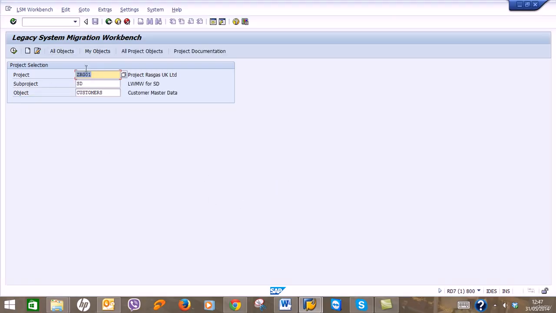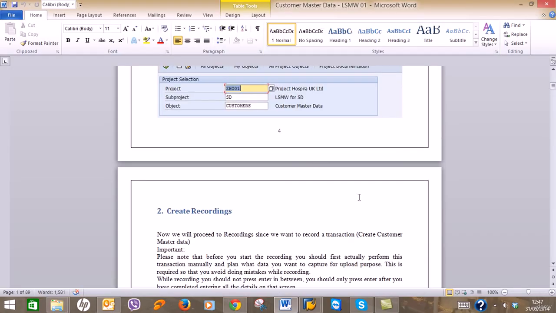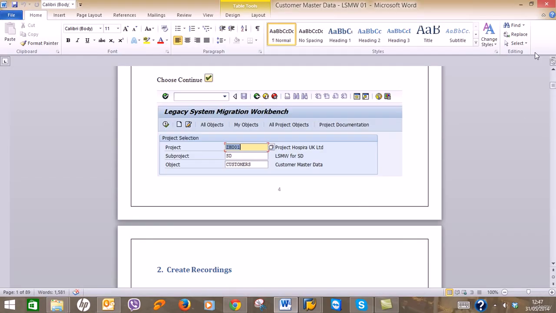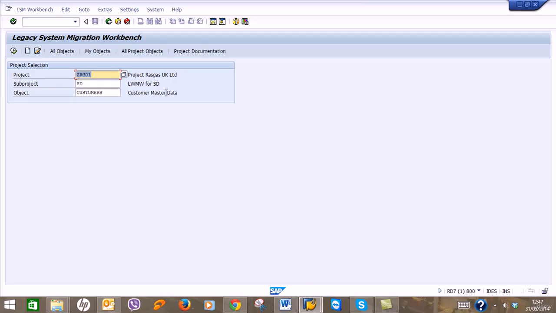And now you have created a project, sub project, and the object. Now the next step is, will it save itself just by that, or do we need to save it somewhere? It will be saved somewhere. Exactly, yeah, it will be saved. You don't need to enter or press save. No. Okay. It is like a create, yeah. It is created now.